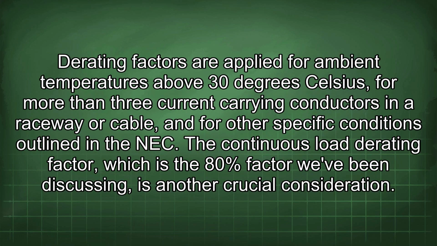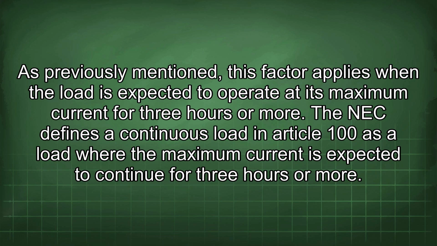Deration factors are applied for ambient temperatures above 30 degrees Celsius, for more than 3 current carrying conductors in a raceway or cable, and for other specific conditions outlined in the NEC. The continuous load deration factor, which is the 80% factor we've been discussing, is another crucial consideration. As previously mentioned, this factor applies when the load is expected to operate at its maximum current for 3 hours or more. The NEC defines a continuous load in Article 100 as a load where the maximum current is expected to continue for 3 hours or more.